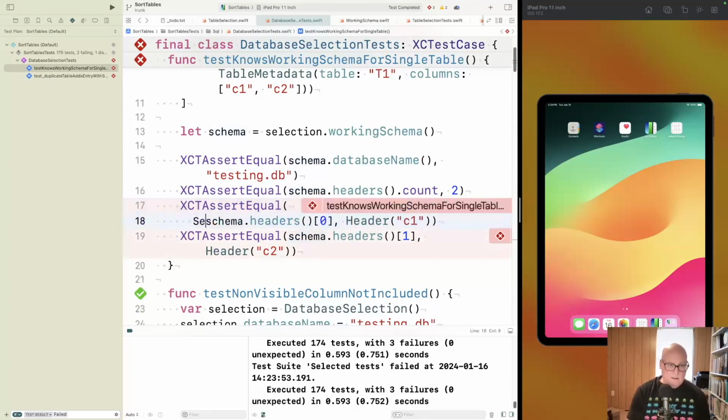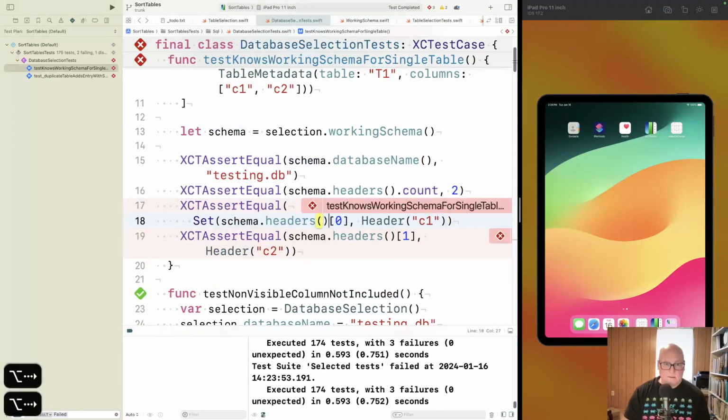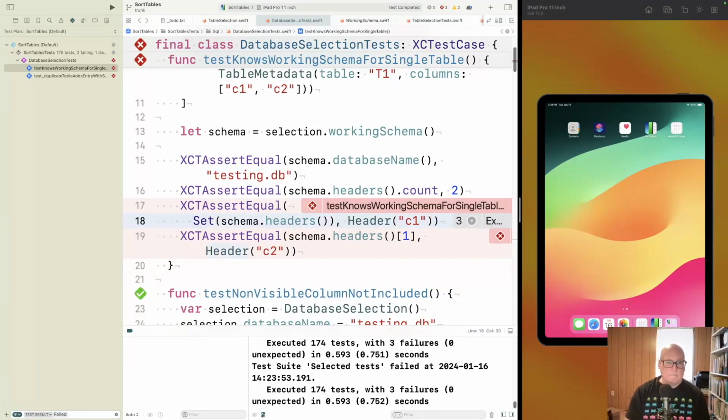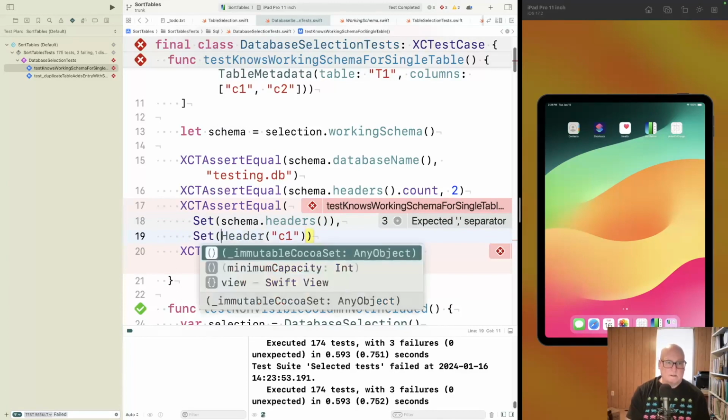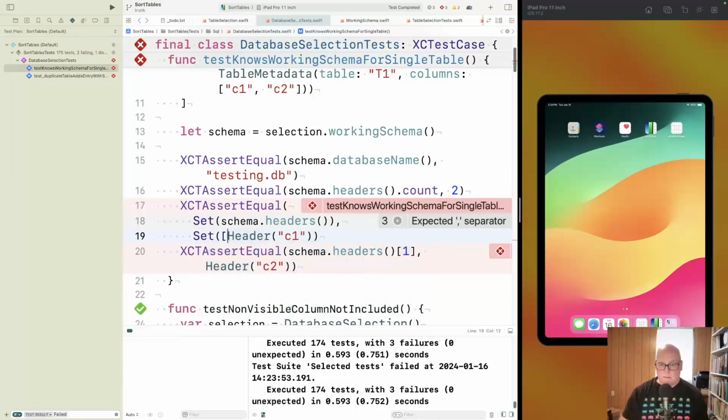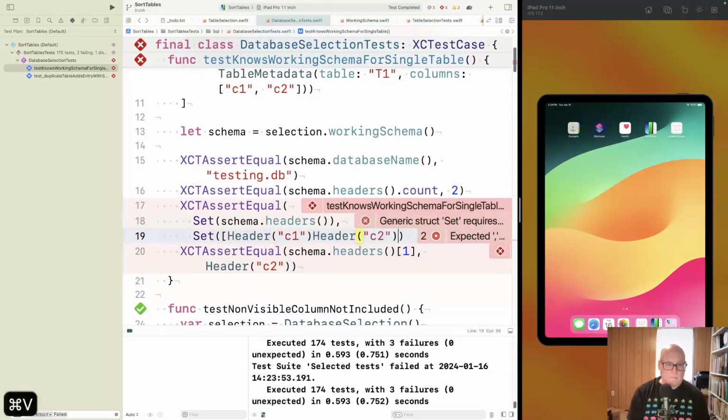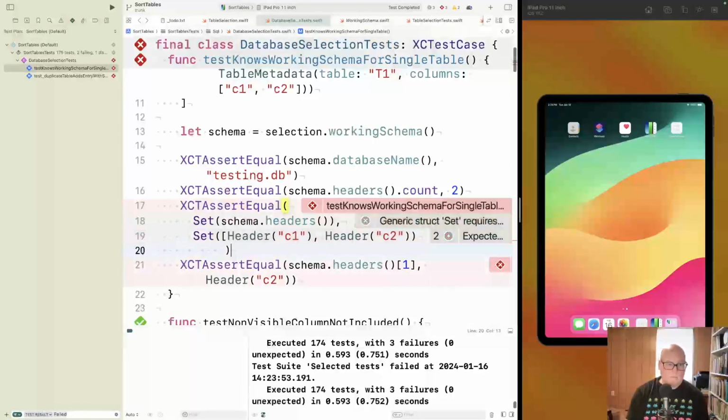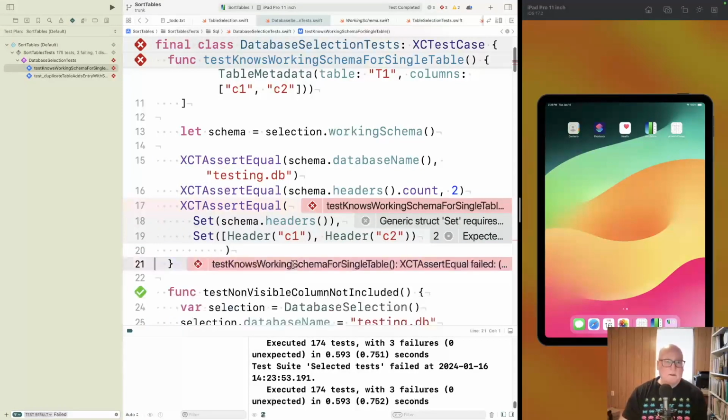Let's take the set of schema.headers and a set of answers. Well, I messed something up.